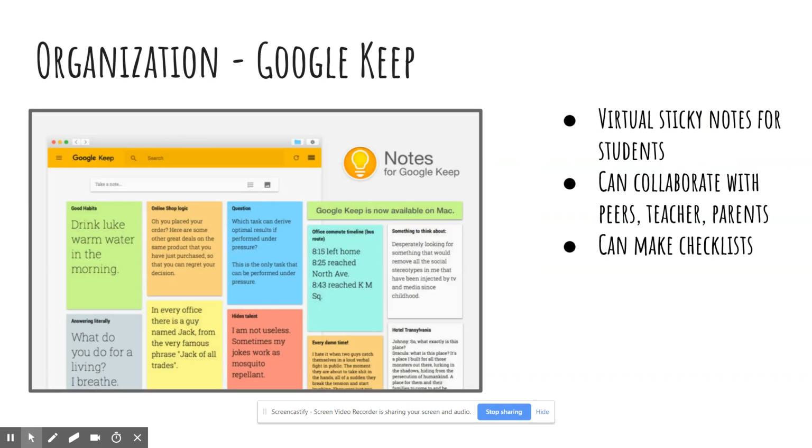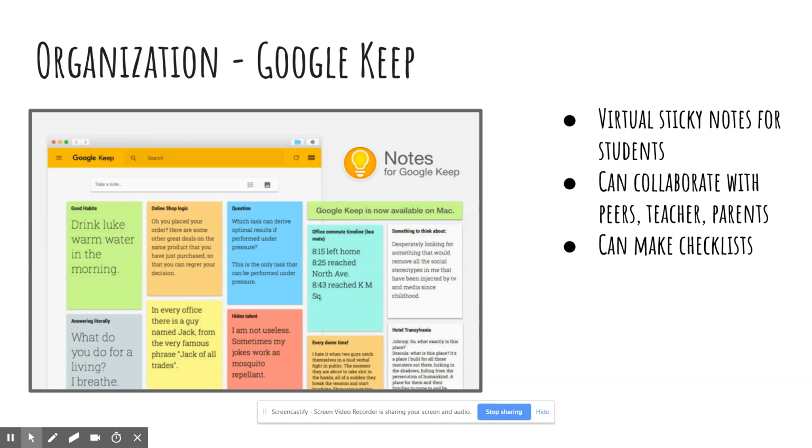Another tool that our students are able to use is Google Keep. Just like in the Google Suite with Google Docs and Slides, there is this extra tool called Google Keep that's available to all of our staff and students, and they're basically sticky notes. Students can create these sticky notes just like they would a real sticky note, but then it won't flutter away, or they won't lose it.